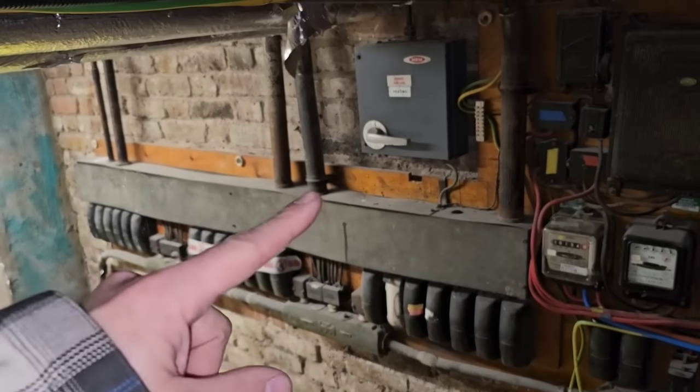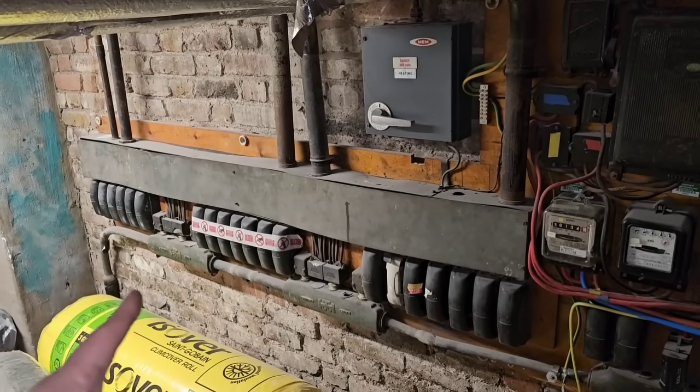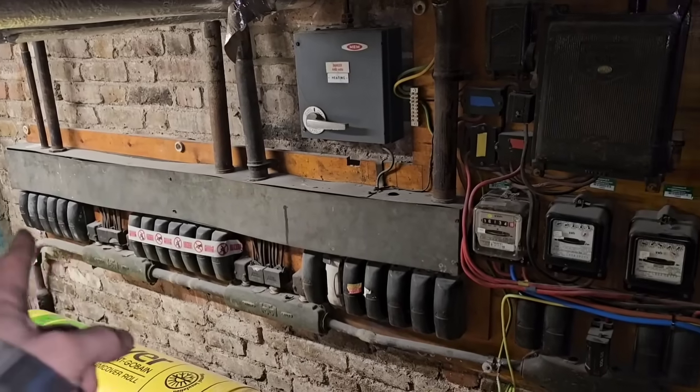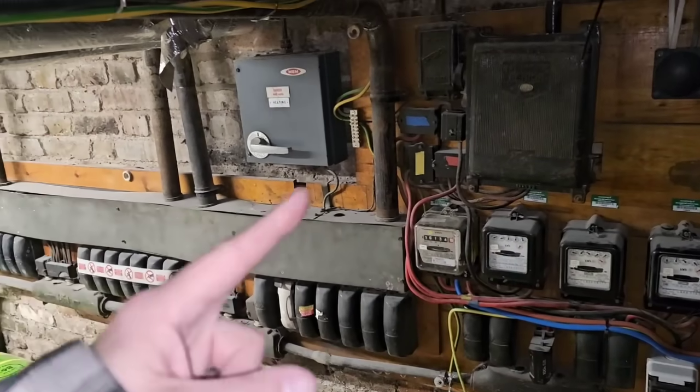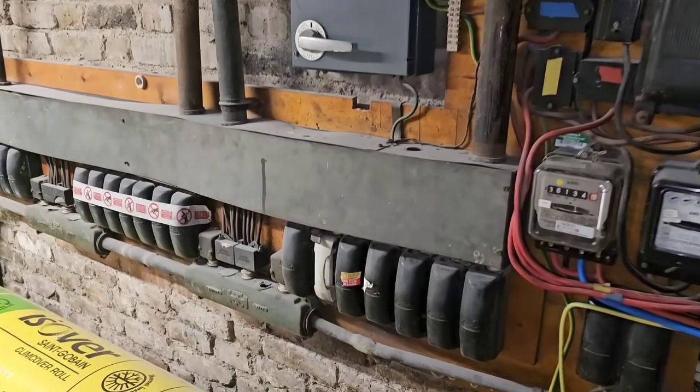As you can see, the real estate in here is pretty much taken. Then you'd need to get the sub-mains up to the flats, and then it would be one big changeover where the new supply is cut off into a 200-amp feed, the riser board, all of these old supplies cut off, and then changed over inside the flats. Bear in mind there's not four flats — I think there's 16 to 20 flats in here — so it's a lot of work.